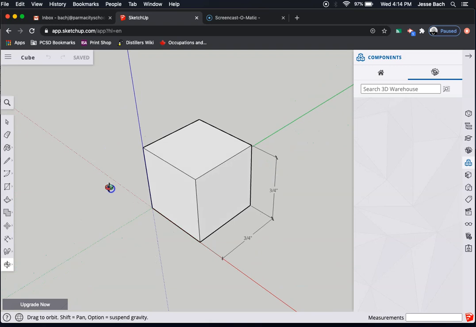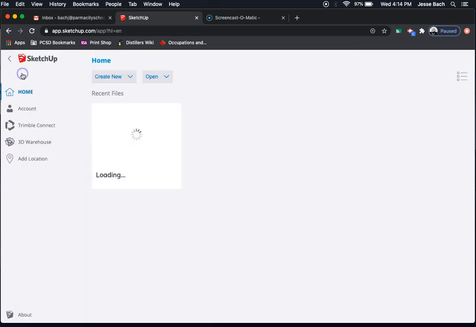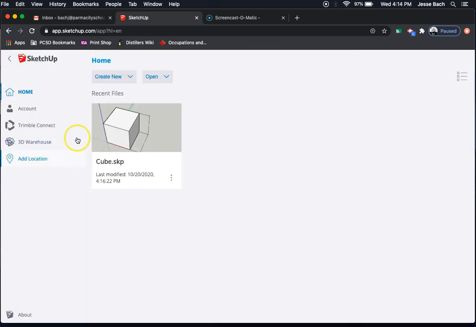It's nothing exciting whatsoever, but it's going to teach you about the rectangle tool. We're going to cover the dimension tool, the rotate tool or the orbit tool, and also the measurement box right here. And we're also going to talk about how to start off a different template. So right here, we go to Home. This is where you start off.